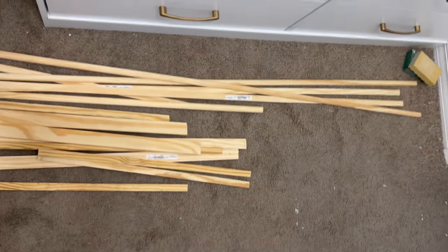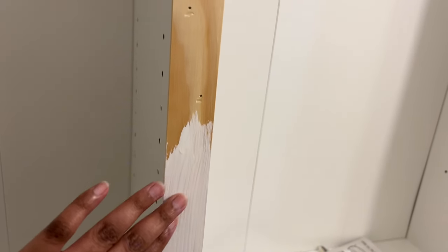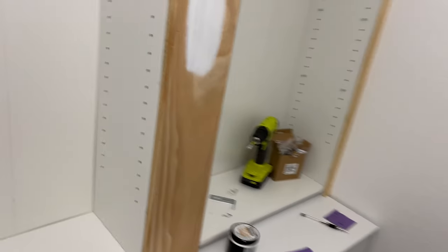And then the rest of the trim is going to go around the seams and stuff. Like I said, we already put trim around most of it. And then I tried to match the paint as best as I could. We got the color Natural White by Behr, and I think it's a pretty good color. So we picked up a 2-quart can of that.